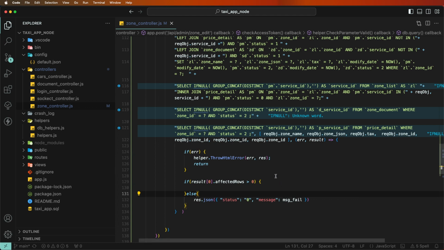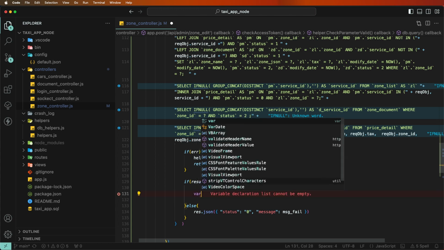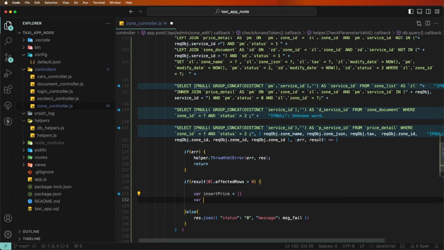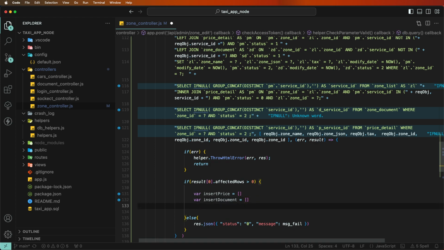Now we need to write down the internal logic to activate and deactivate, and insert the new price. We need to write down the error conditions for insert here.